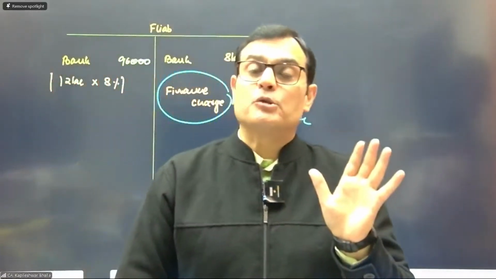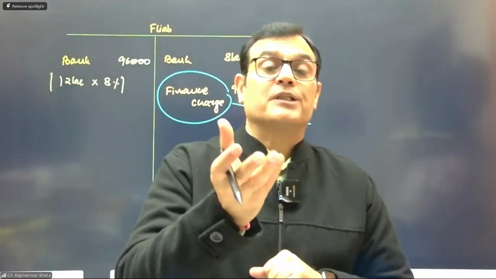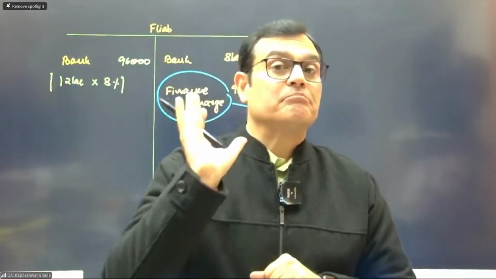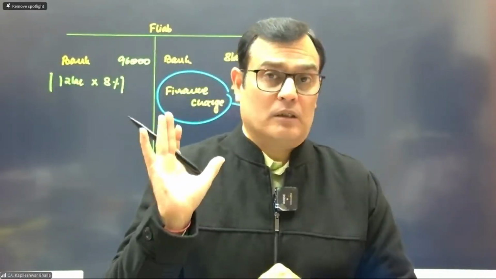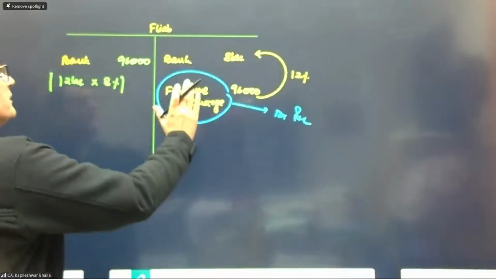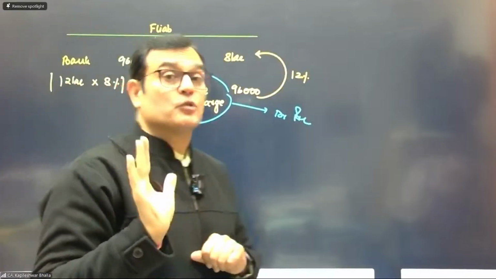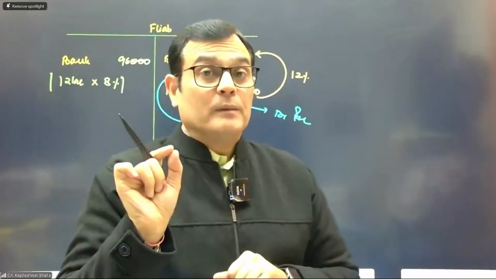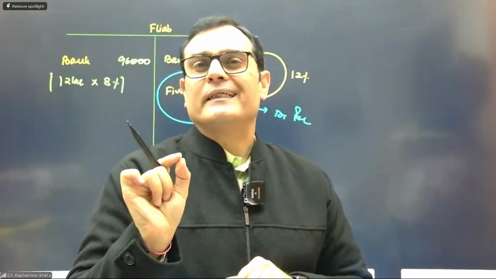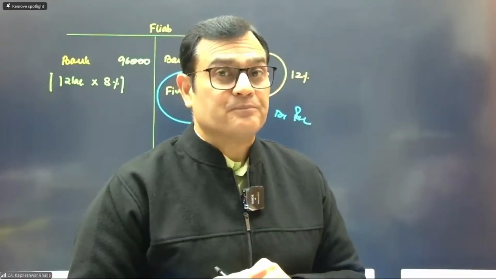In case of perpetual instruments, you will notice the figure of finance charge and the figure of bank will be the same. Only for perpetual. Only for the case number 1, you're going to see that the figure which appears out here and the figure which appears out here is by chance going to be the same. This will be typical only for perpetual debt instruments. As we progress in other cases, the figures will not be the same.